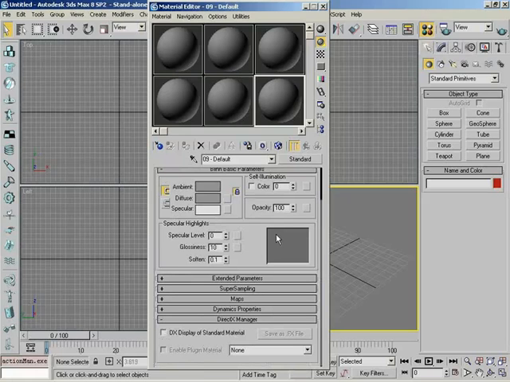So sit down, get comfy. We have a lot of things to talk about. Again, I won't be going super into depth about things that won't really help you right now, but I will give you an overview, pretty much what you can expect from each aspect of the material editor. Cool. So with that, I guess let's get started. Sounds great.